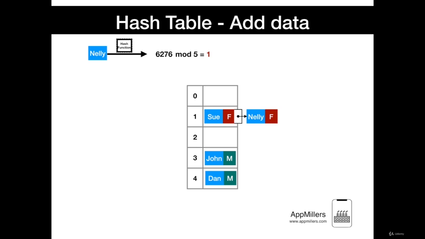There are various types of hash table structures. The method that uses a list in a hash table is called the chaining method. Then we will continue to add the data of Kate by doing the same calculation. And we find out that this is 3. So the information will go to box 3. Again, our box is filled with the data of John, so it will get connected to it.